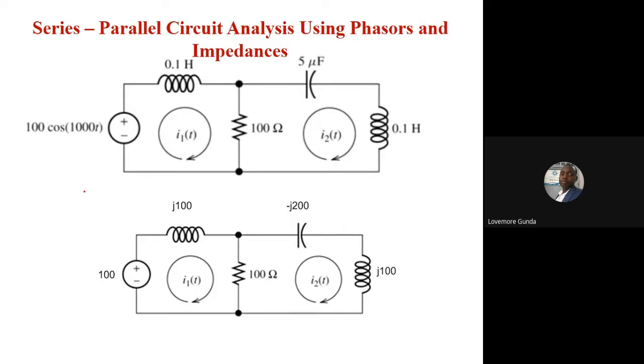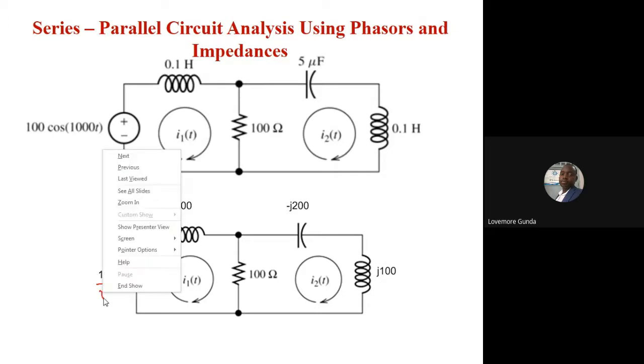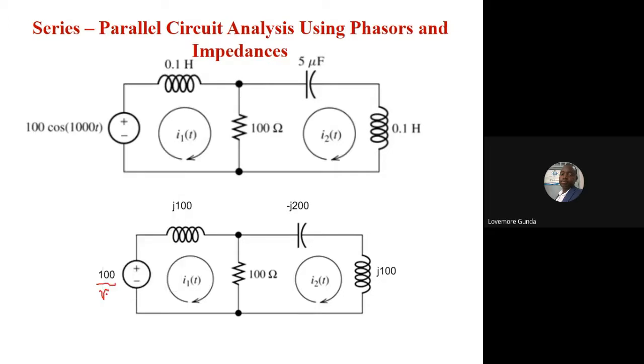Another example, take a snapshot of those two. In fact, the actual question is here. This one is almost like a solution. This should be 100 over √2 again. That was a mistake, because this becomes the RMS and that becomes VM. Again, take a snapshot of that and do it as homework.